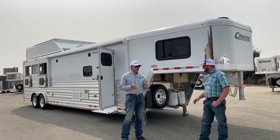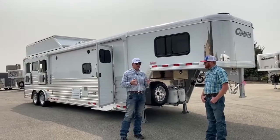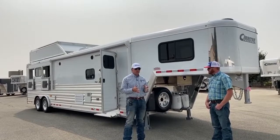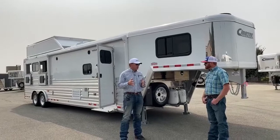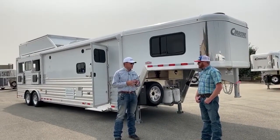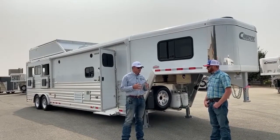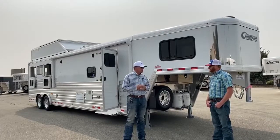No, it's a very nice size trailer. It's 29 feet long on the box. Trailer you can pull with a newer 3/4 ton or a 1 ton pretty easily. It's going to fit a variety of markets, whether you're trail riding, whether you're going to some smaller barrel races, rodeos. Family members can join you. It's got a good amount of variety of options in that interior, the way you've built this and customized it to give a lot of features in there for a family.